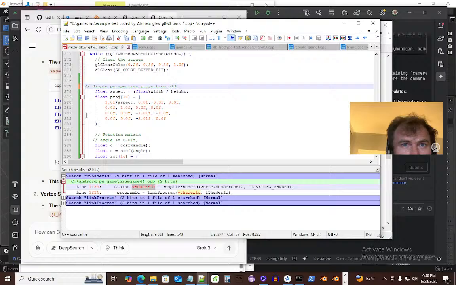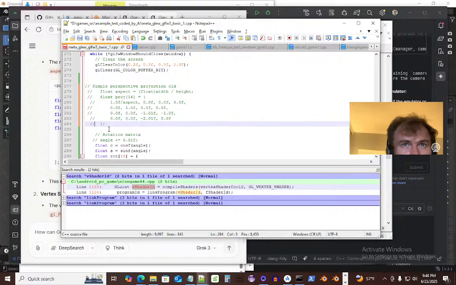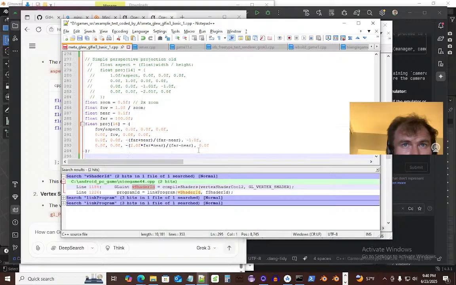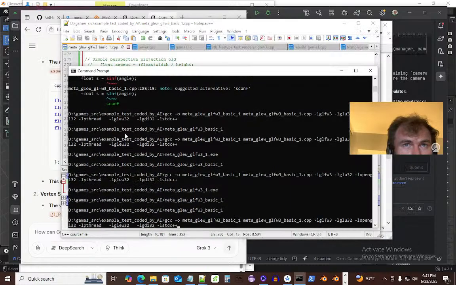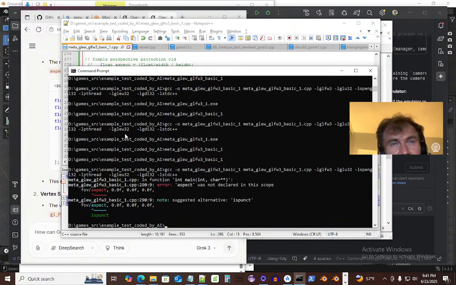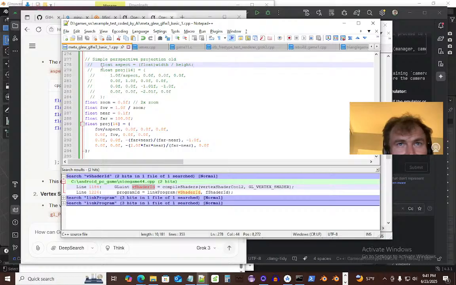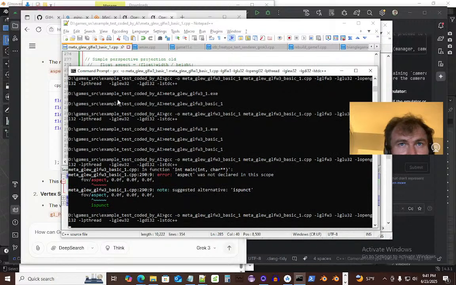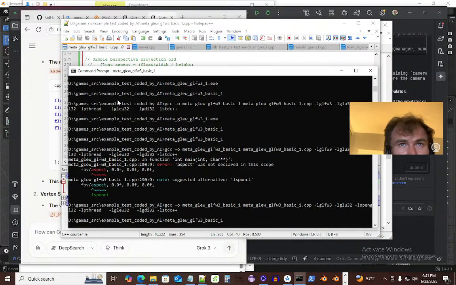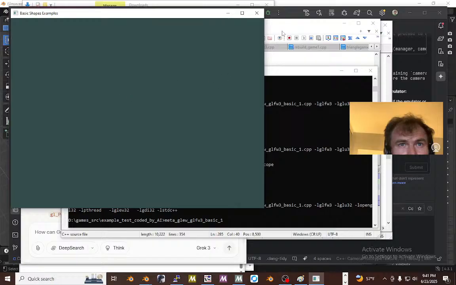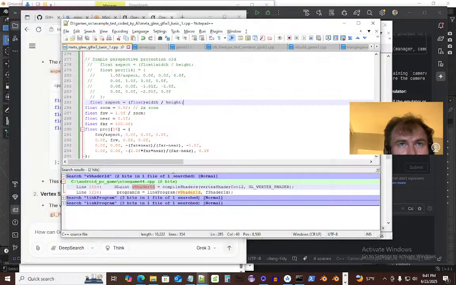This is going to be old. Let's put this old one, comment it out, and keep it here in case we do the rotation later again, or want to. And it's the same variable name, so it should all match up. And you can see it's a 4x4 matrix. And then we have the FOV for zoom and near. Okay, so let's just see if it works. Alright, aspect was not declared in the scope. Okay. And we will just copy paste it, and it should work. Good, aspect. We destroyed it.